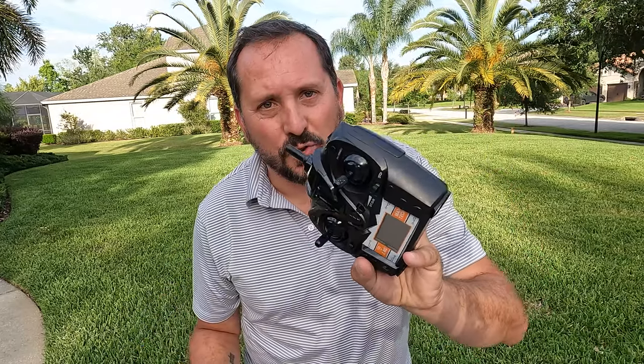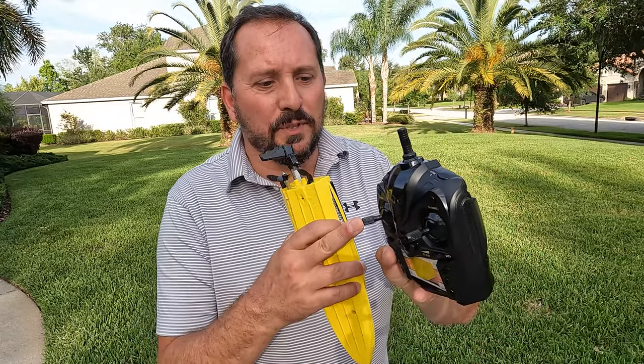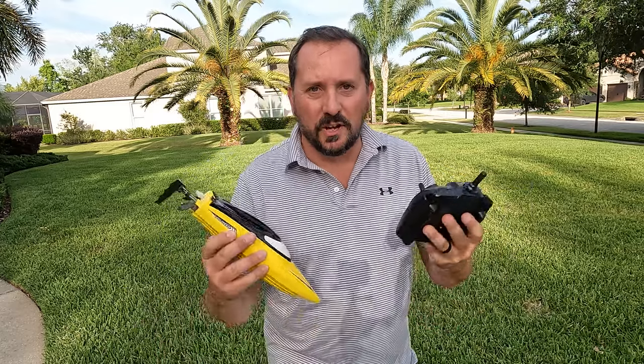I will say this controller has lots of options and movements that don't really do anything on the boat. It's obviously a generic piece. So overall, this thing is just awesome. 5 out of 5 on the Doug score. Let's go to that unboxing so you can see what it comes with.